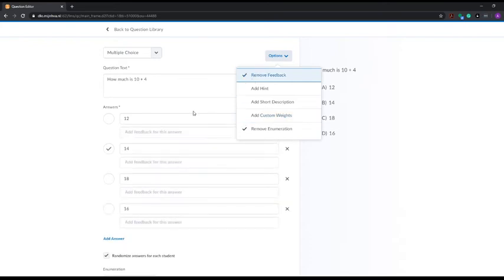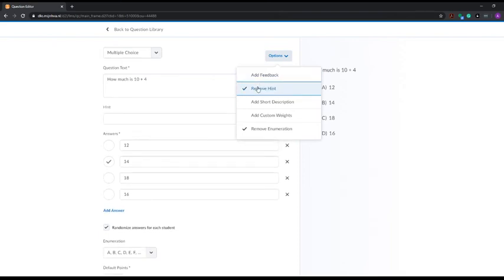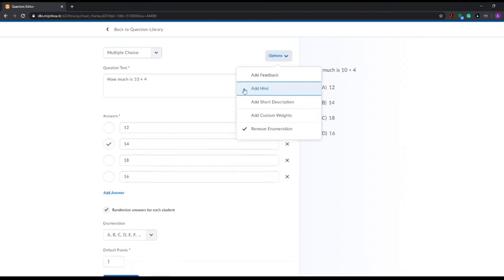I can add feedback for each answer separately, and if a student views the graded quiz, he or she can see the feedback for the answer he or she has given. We can add a hint, and this is allowed in quizzes if you set that up in the restrictions. If students cannot initially solve the question, you can allow the student to click on viewing a hint, and he or she might be able to solve it then. But we will not need this now.